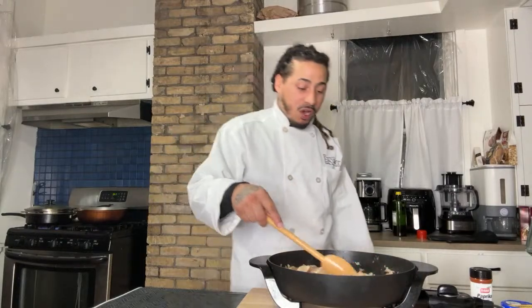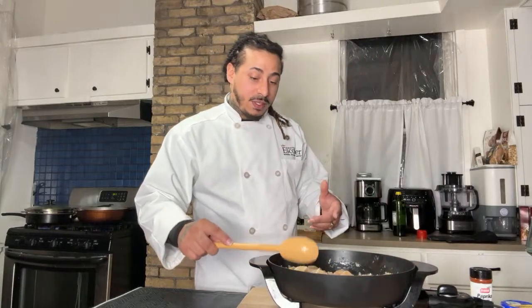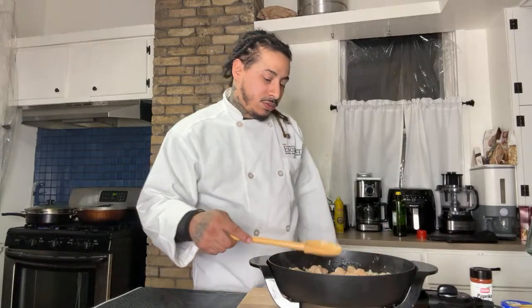I ain't even telling y'all what I just did. So I just put my garlic mint in there. And then I put some onions. It's really shallots, but I ain't had no shallots. Now I'm about to go ahead and season this.